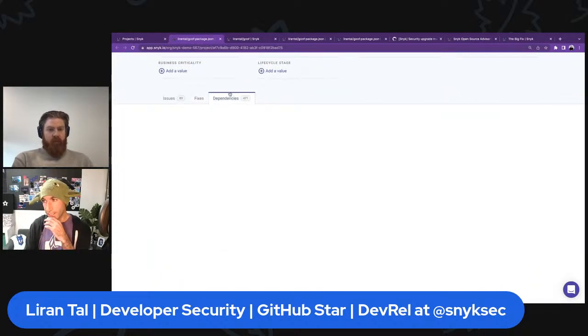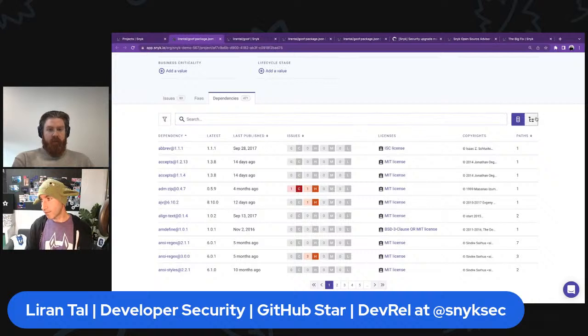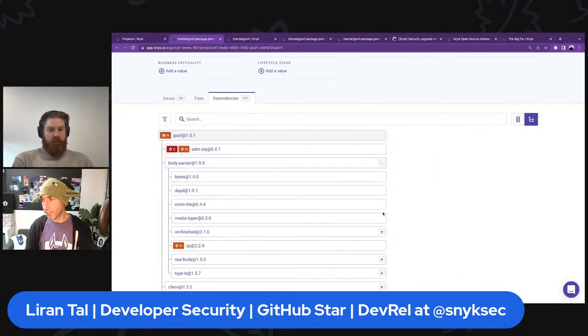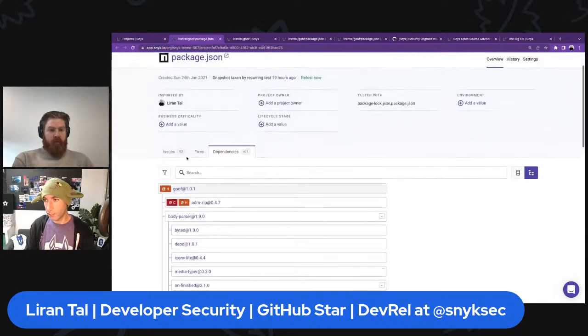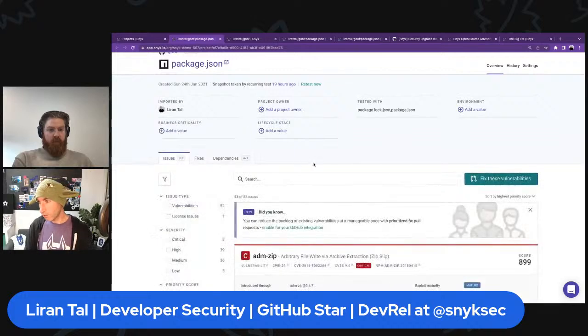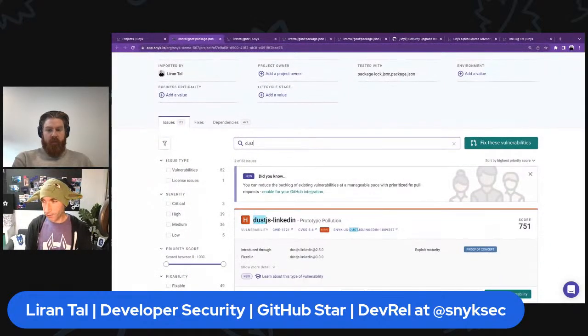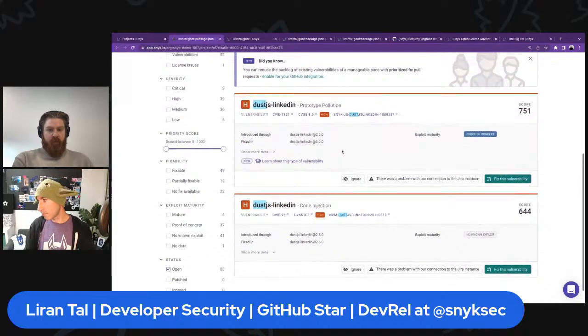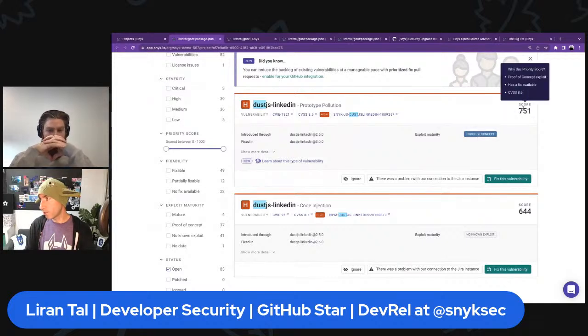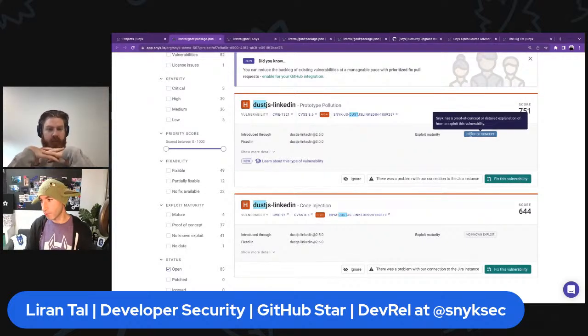I can look at my dependencies as a tree or as a list, depending on how I want to see it, and get a nicer view of where vulnerabilities are coming from. Sometimes they are nested and hidden in the tree. All of those are great, but let me show you something. I'm using dust, which is an npm package, which has a bunch of issues apparently here. Just a couple of them actually. A prototype pollution, which appears to have a proof of concept. So this is probably why it's getting a higher score and prioritized. But also there's a code injection, which definitely is something I should fix really fast.